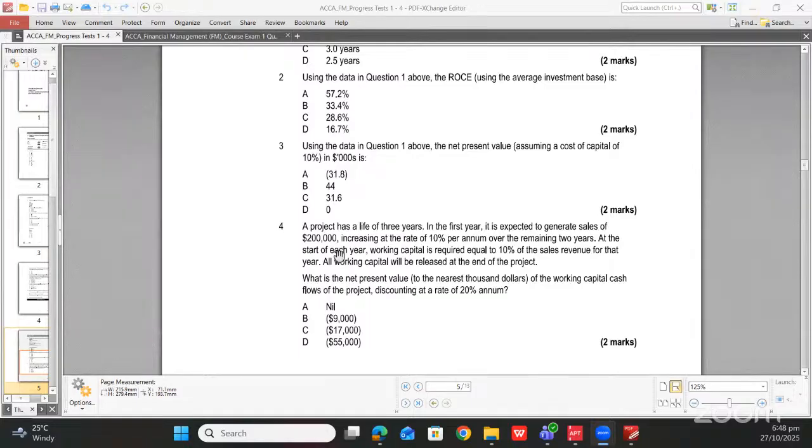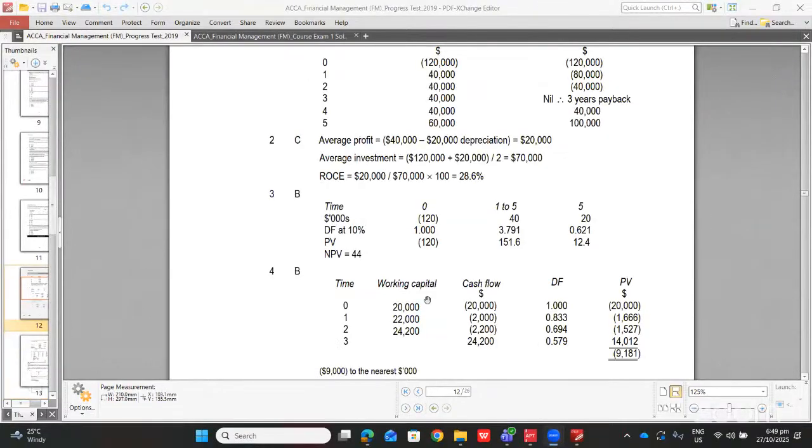Then they want you to calculate the present value of these cash flows. You know that generally when it comes to working capital, you recover what you need in the final year, right? So time 0 is when you need the working capital to start out with, then time 1, and then time 2. Let's see if this is how y'all interpreted it. It's not one of those difficult questions. Right now you need $20,000.